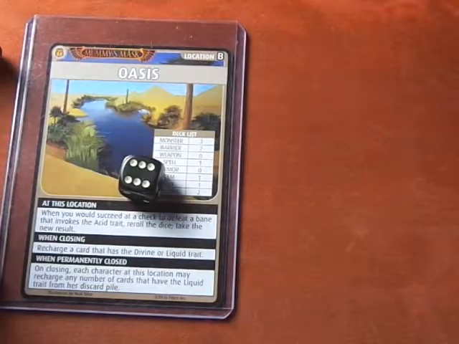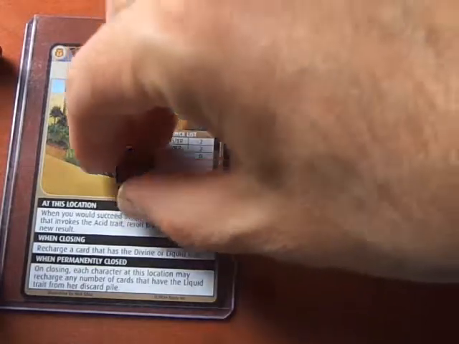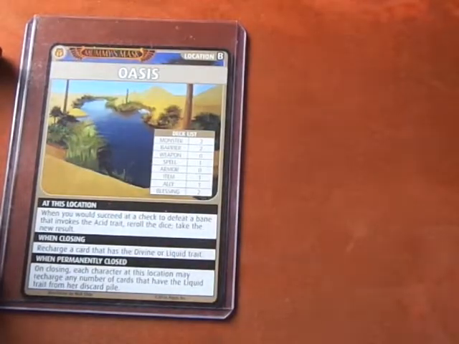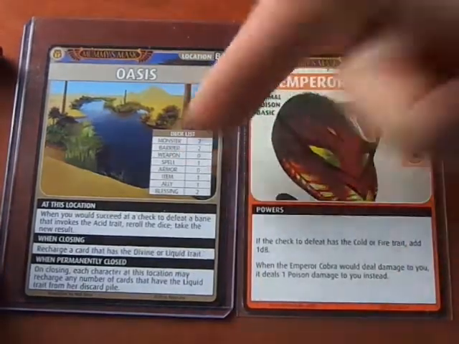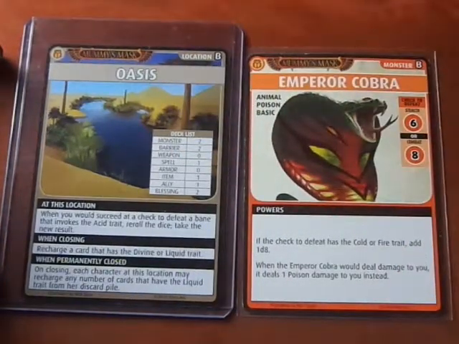Recharging a card due to poisoning. I have to recharge my Unshakable Chill spell. Advancing the Blessings deck. And let's see what we get. Okay, we get an Emperor Cobra. No acid here. Don't have to worry about that.